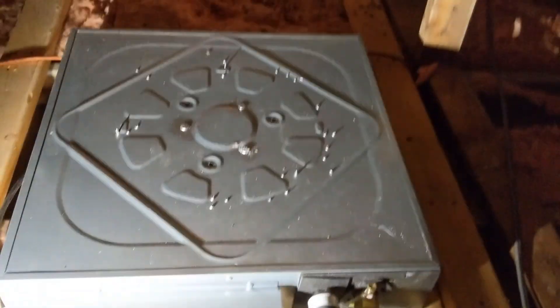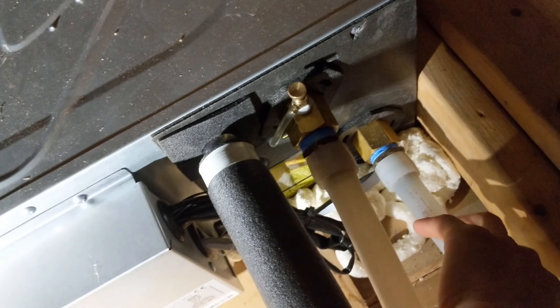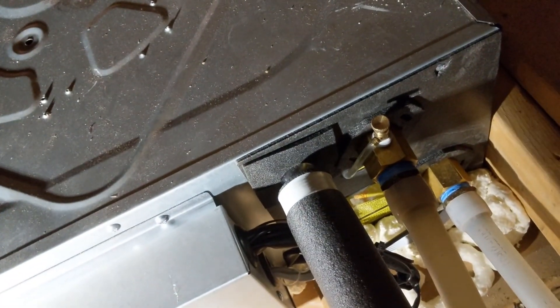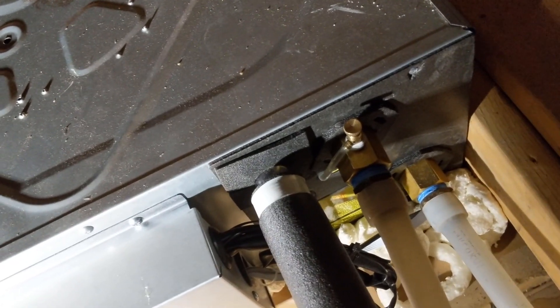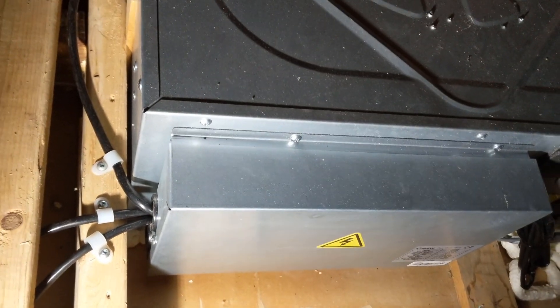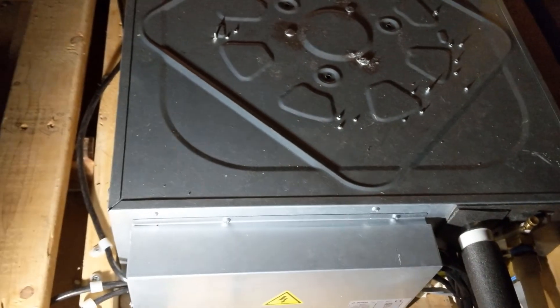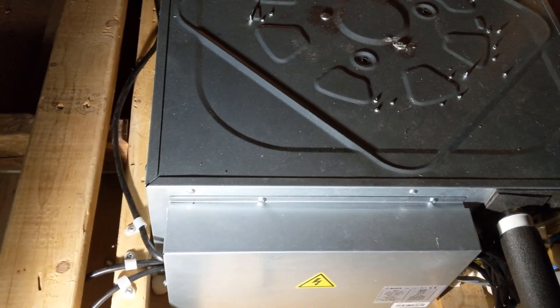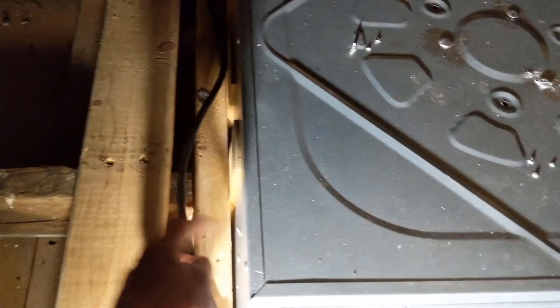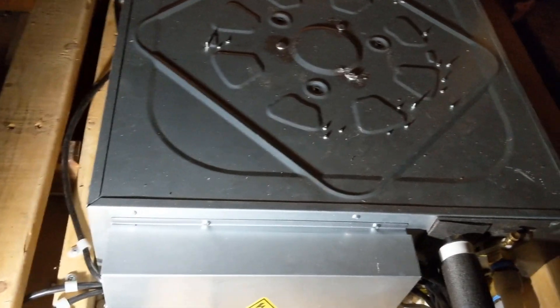Here's the unit from inside the ceiling. There's the inlet — three-quarter inch — and the outlet, an air vent, and condensate drainage. You could use half-inch pipe as well. There are three methods to hang the unit: with chain, with threaded rods, or by screwing directly into the joists. I screwed directly into the joists.